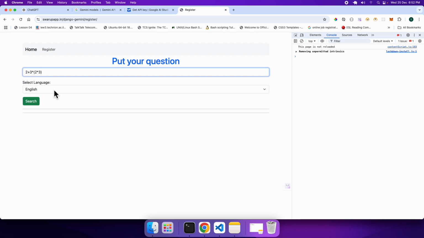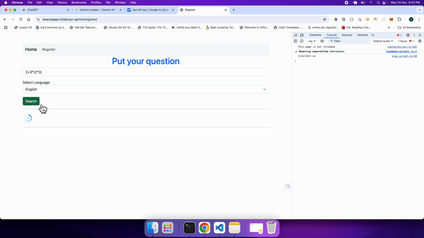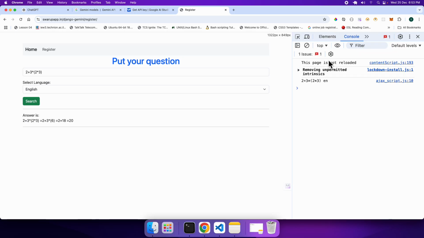Okay, and the language which I have opted is English. Fine. Something very important about Gemini is that it can support different types of languages. I read somewhere that it can support 100 languages. That's really interesting. So I chose English. Here, as you can see in the console, it is written in English. That means the language I opted was English. So let's see now. As we know, 2 into 3 is 6. So 6 into 3 is 18, and 18 plus 2 is 20. Perfect. Really nice. So it is doing a very basic simplification.